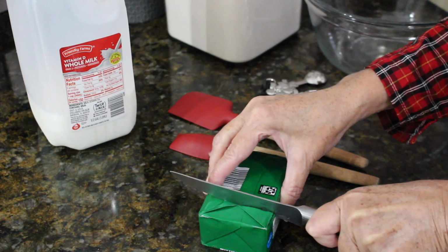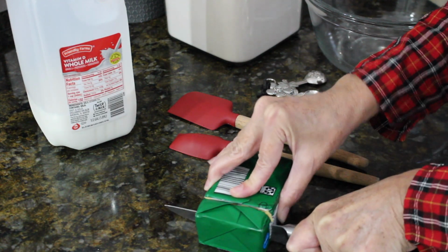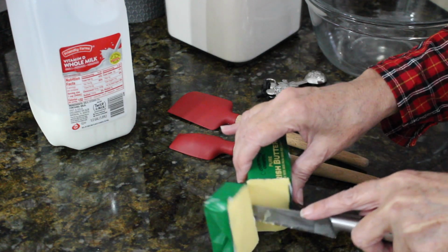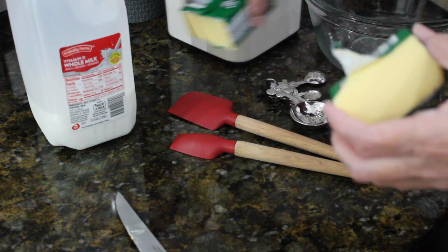For this recipe, you're gonna need 16 tablespoons of butter. I'm cutting off 4 tablespoons of the butter and putting it back in the refrigerator. And I'm going to set the other 12 tablespoons of butter to the side to come to room temperature. And we will get to that later.